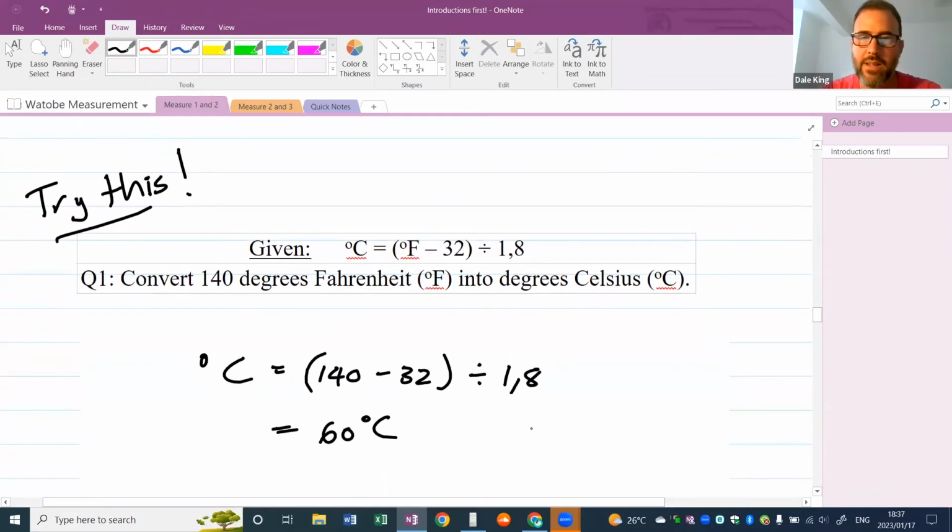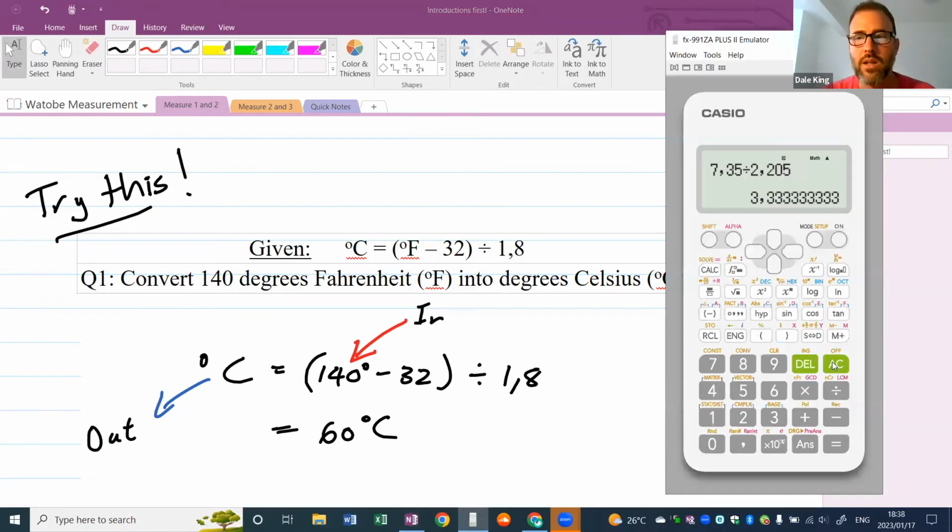All right, now let's see how this works on the calculator. You can see here that we did 140, and there should be degrees there. Let's put a little symbol because that's the temperature reading. So 140 degrees went in here. That's where it went in, and out will come our answer over here. All right. So you see 140 goes into the formula there, and when you do all that in the calculator, you'll get an answer of 60 degrees Celsius. All right. So let's see how that looks on the calculator.